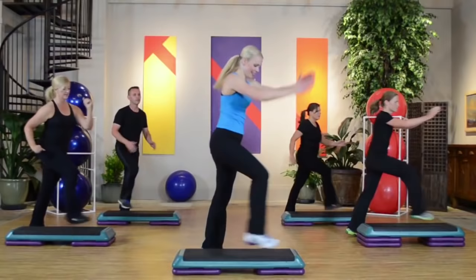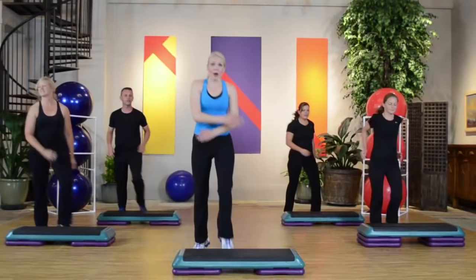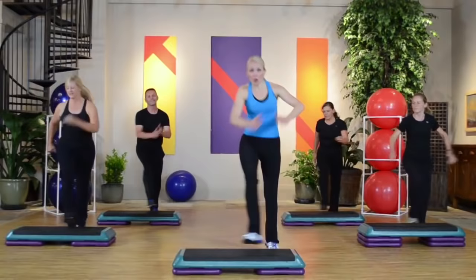Turn, step, straddle, let's go. Turn, step, straddle. Single knees, corner, corner. Try it one more time on this leg. Turn, step, straddle, come on. Good. Single knees, corner, corner. Hold your knees, corner to corner. Nice job. All right, four more.